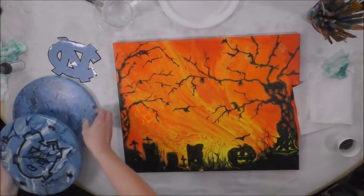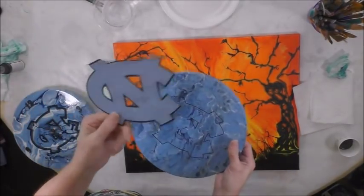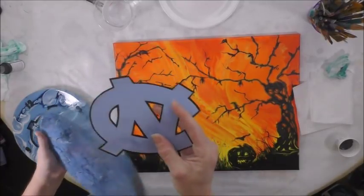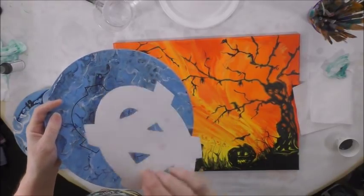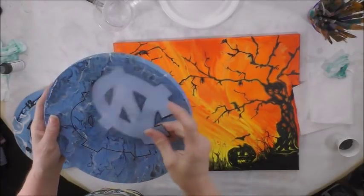And what I did on that one is I printed out the UNC logo on copy paper. And then I taped over it with clear packing tape, and then cut out the pattern. That way it makes a stiff pattern and you can use it over and over again.